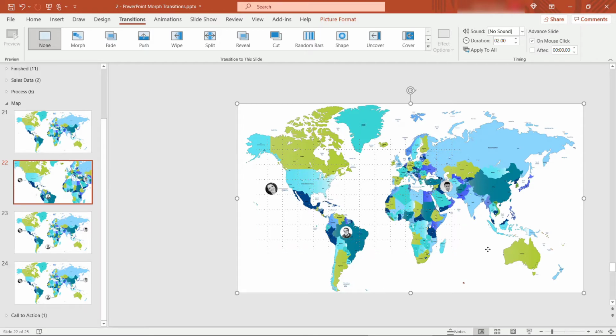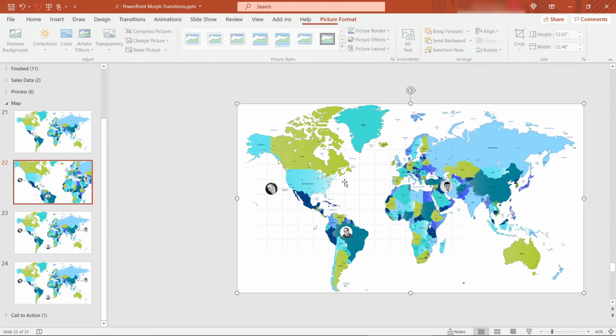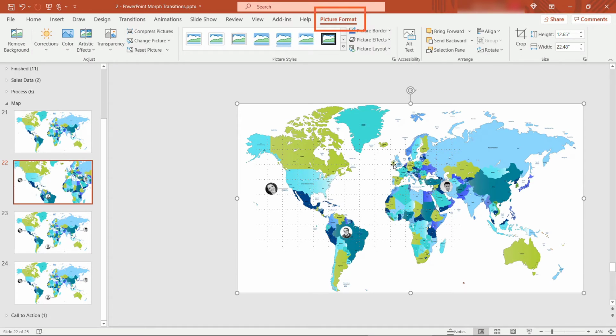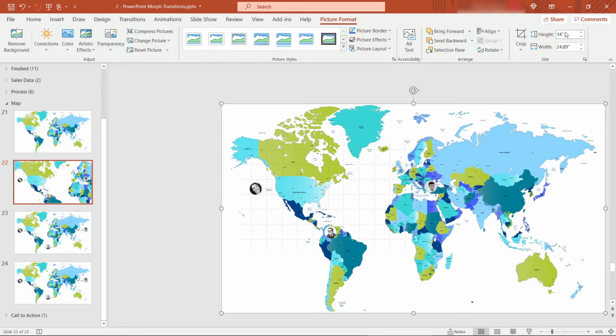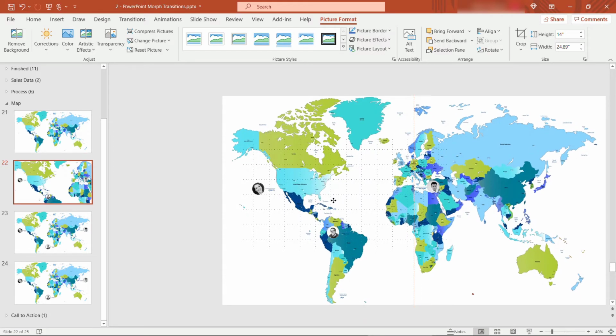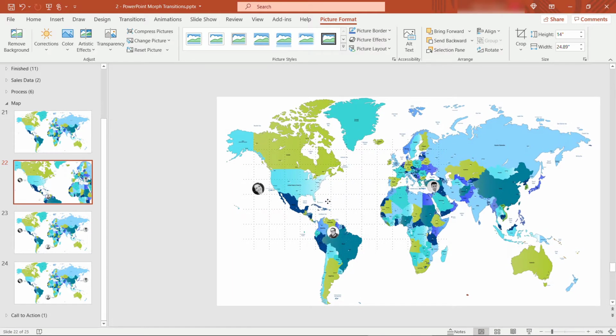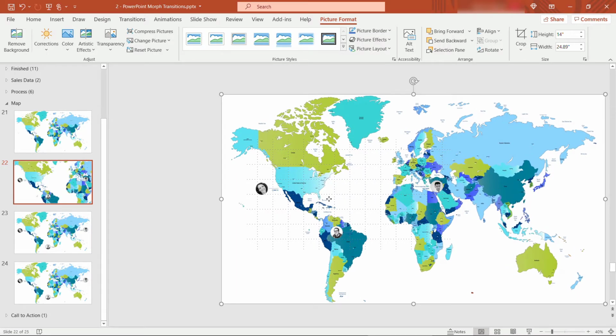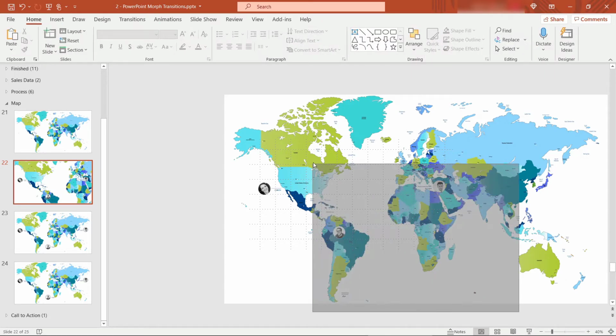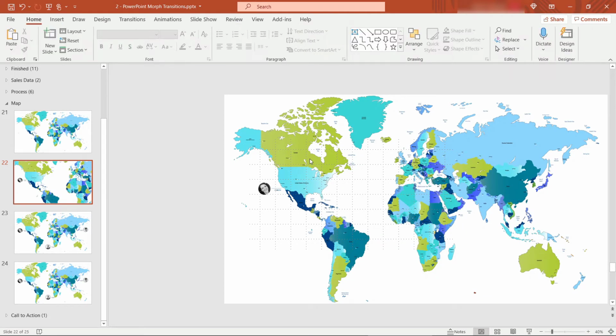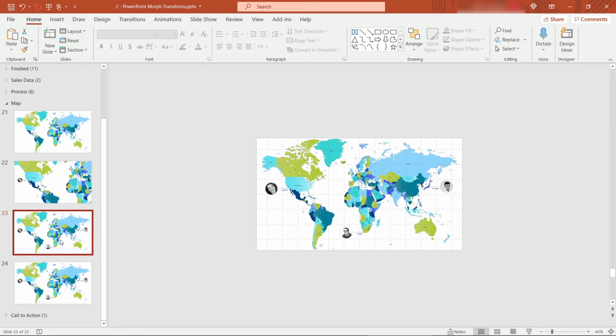Now we have two other slides that we need to use this on, and ideally I'd like the map image to be the same size for all of those. So rather than just eyeballing it here, I'll double click on it, come into the Picture Format tab, and let's make this one an even 14 inches. Perfect. Now we'll align that again so that Lisbeth is in Los Angeles. And then I'm going to delete the images for the other two folks here, just to get rid of those. They'll have their own slides in a minute.